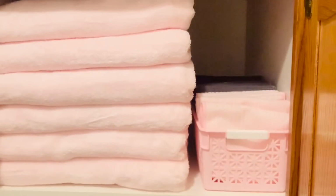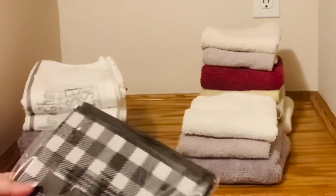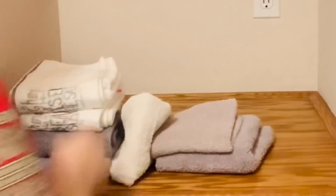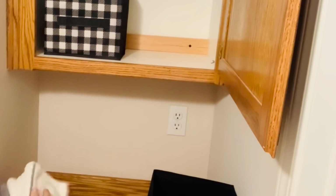So now for the ones that aren't pretty and don't match, these are the hand towels, and so I'm using some Dollar Tree boxes to kind of hide those, and that's going to go on the upper level. And then I'm going to address this weird desk area in just a second.